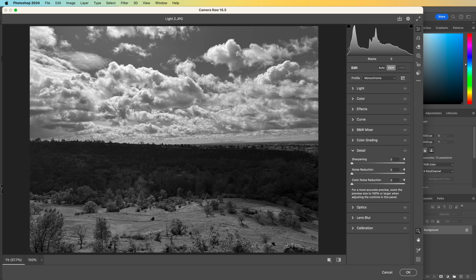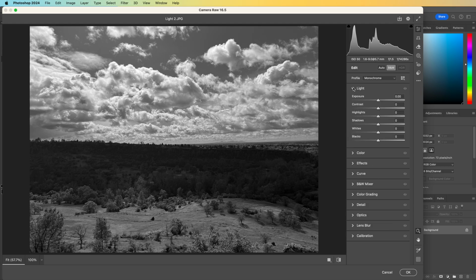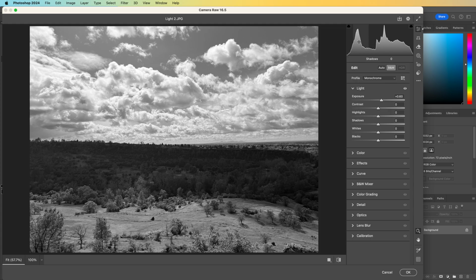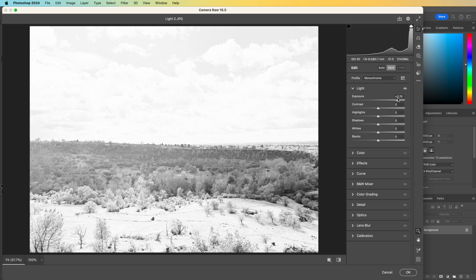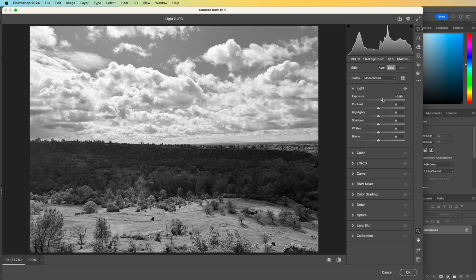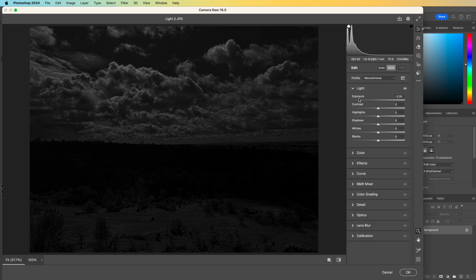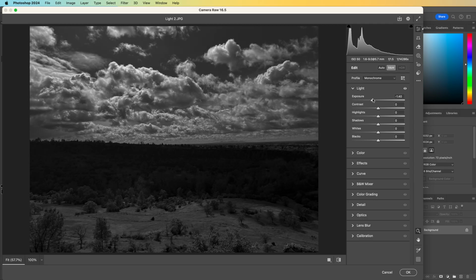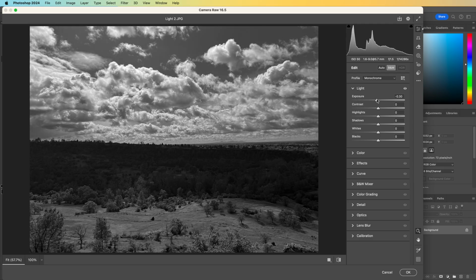It works both for color and for black and white, but what you're doing is you're changing these values under light. When I increase the exposure, it's as if the camera was left on longer and got more light in. And when you move that to the right, you're pushing this histogram all the way to the right. And you can get really extreme to where they're almost all washed out. If I go the opposite direction, now I'm pushing all of the colors to the darker black side of the scale. That's what you're doing when you're doing exposure. You're basically dealing with the entire image as one image.